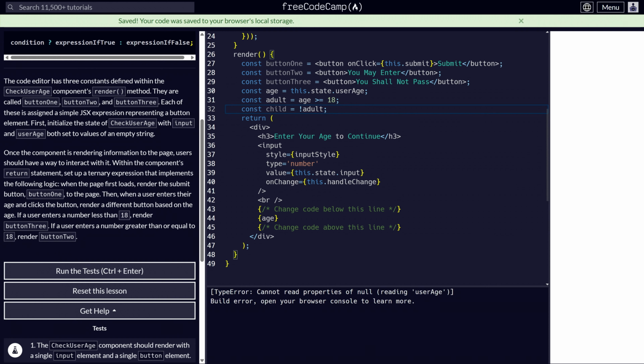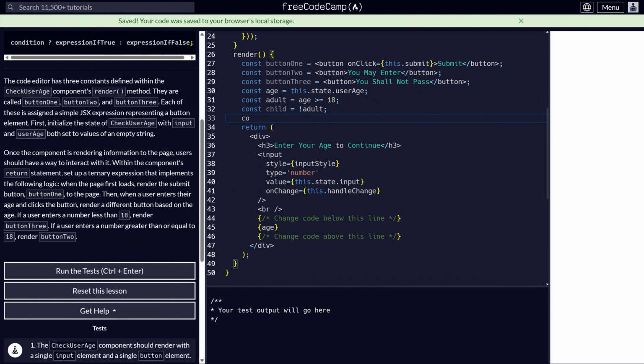And when the page loads, we want to do button 1. So const first load is when age is the empty string, which is the default value. So we're going to say first load question mark.